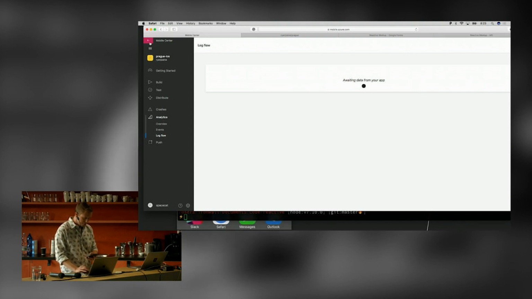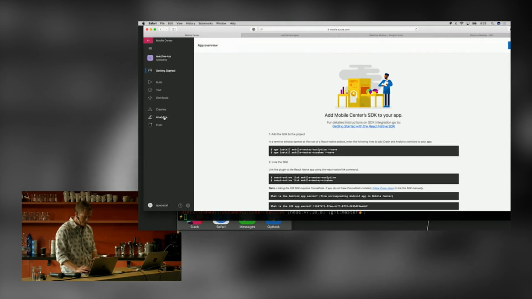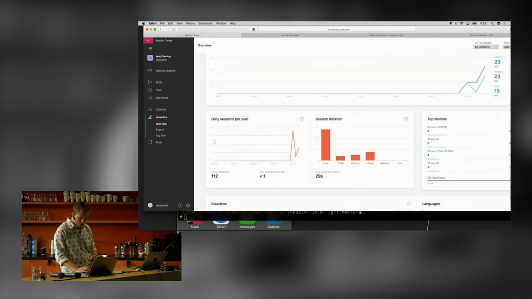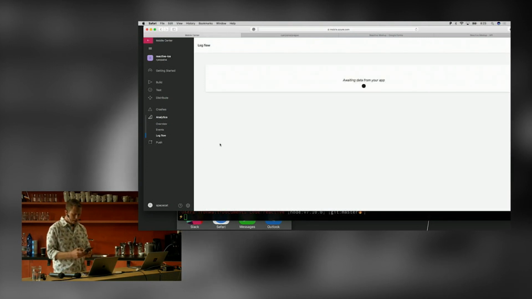I installed the reactive version. So let's get over to the reactive one. I want to make sure I'm doing it off the right key. Log flow. Oh yeah, there was a bunch of stuff coming in on this one. Go back to overview. Yeah, we got stuff coming in on this one. Cool. All right, so it's now awaiting data.